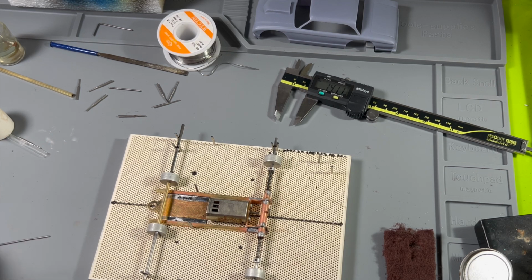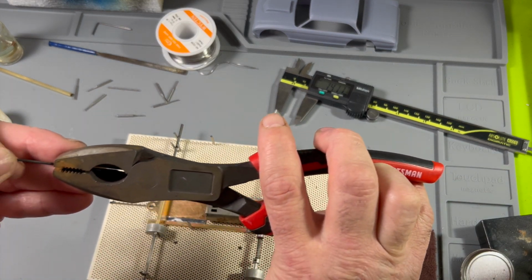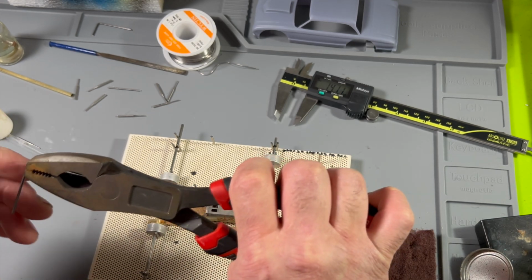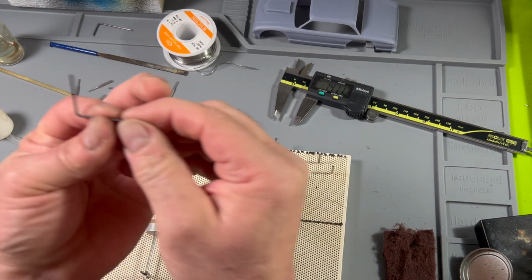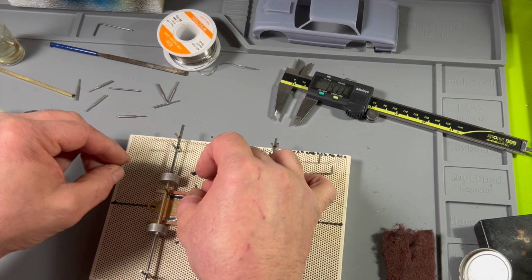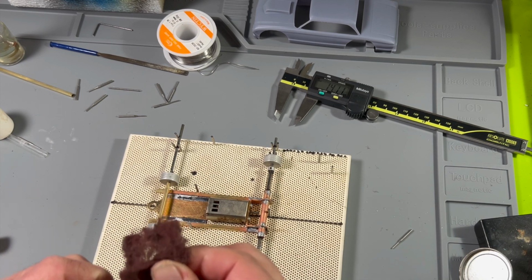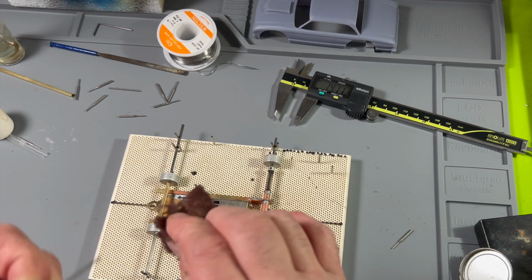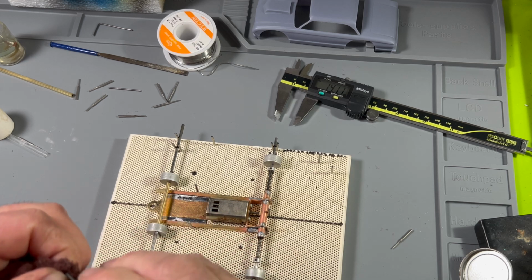See, there you go. That's for when you're done with the chassis. So I'm going to go to my mark there, and I'm going to bend this like that. There you go. Right here, you're going to solder that right there. Then what you want to do is clean these off real good. Get everything clean. Just like that.